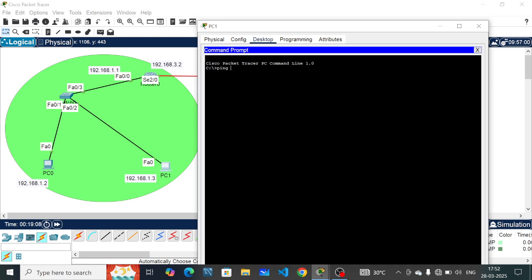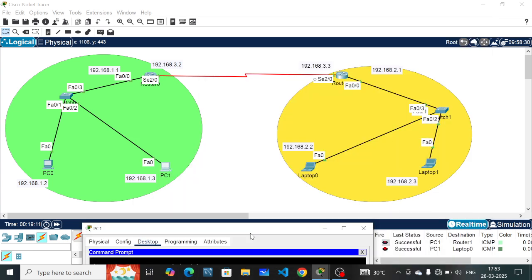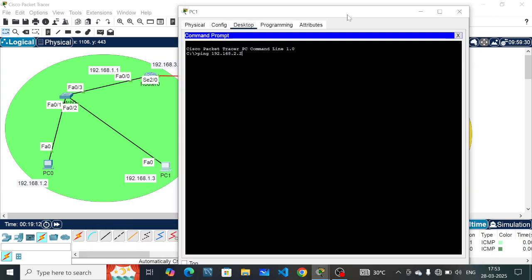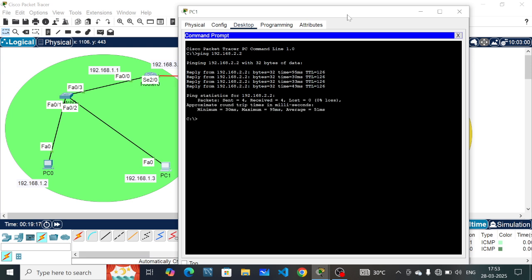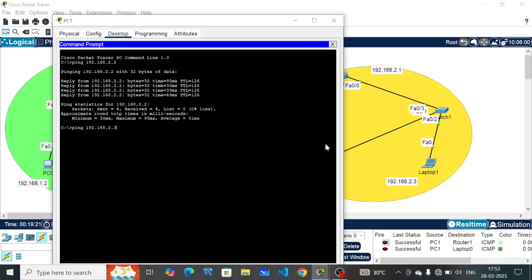Ping 192.168.2.2, right? It is pinging. Now let's connect 2.3. 2.3 is another laptop, this laptop. Enter it.